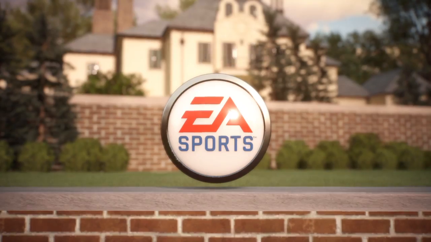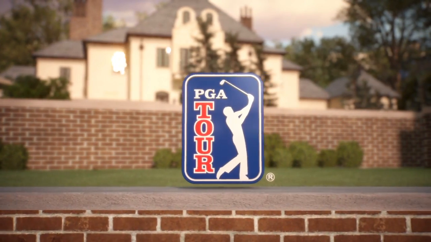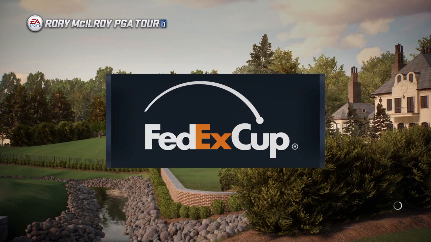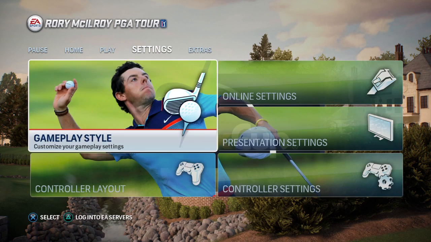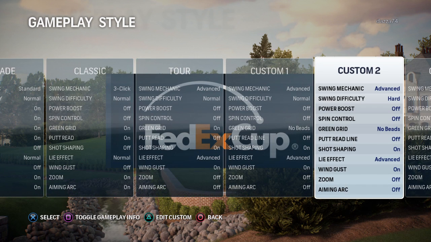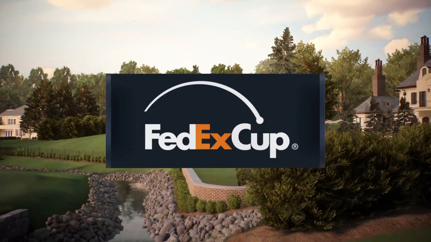So what I'll do is I'll check the control options, just make sure that I'm on my custom 2, which is the hardest, except for the putting beads are off, the green grid's on, the rest of it's all top level. Right, let's just check settings, gameplay style. Yep, we're on custom 2, which is good. Now you see there's all the advanced swing, hard, off, no beads, off, on, advanced, wind gust, zoom, aim and arc off. Right, that's okay. Yep, we can go with that.